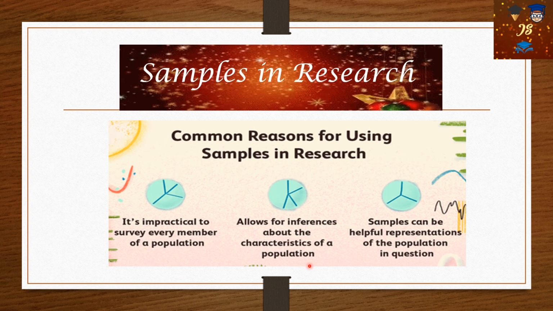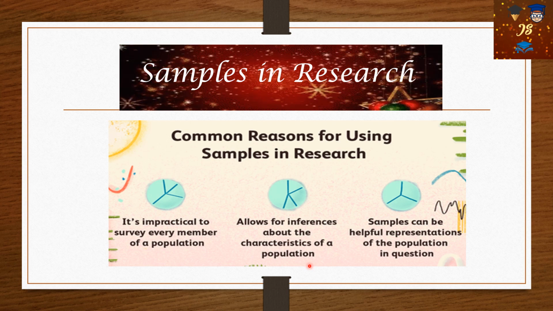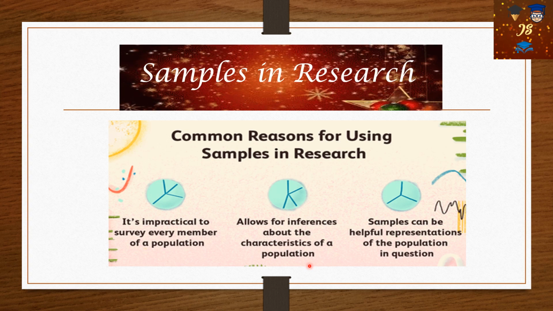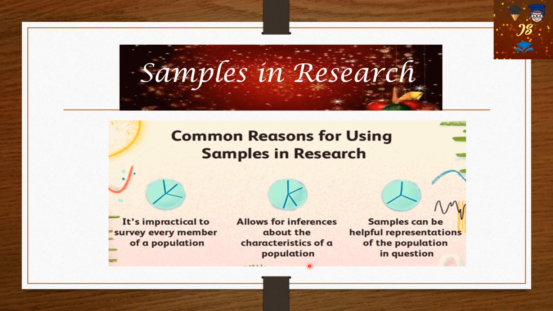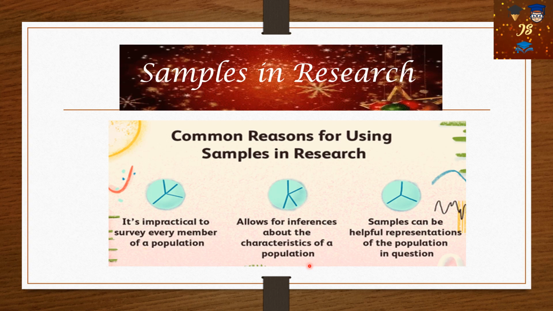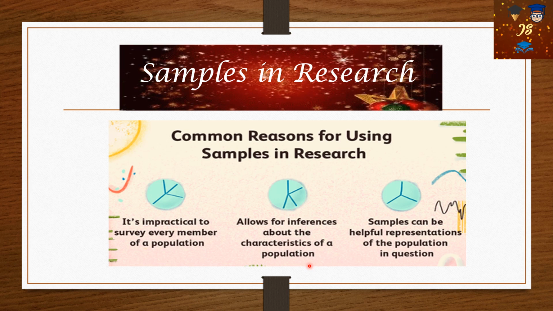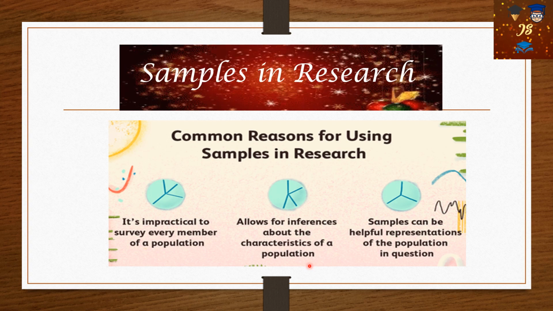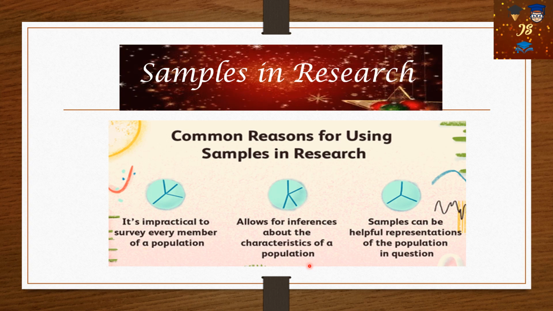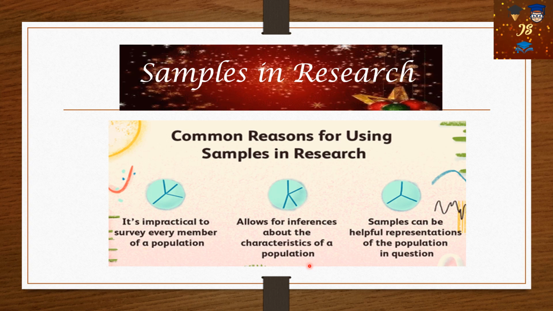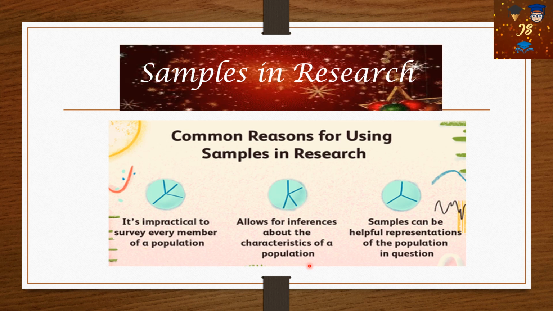So that particular inference which you are drawing from your research resembles the whole population, because you will not be able to take each and every person of the whole world who is suffering from diabetes mellitus. So that particular sample of 1000 or 2000 or 3000 represents the whole population. We can get an idea that if a patient is suffering from diabetes mellitus, then he or she may have this type of problems or complications. So a common inference can be drawn.